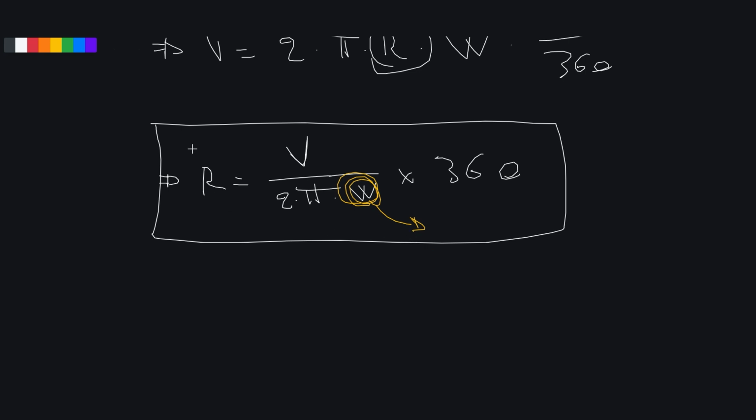Note also that the radius is in nautical miles. The ground speed is in knots, which actually is nautical miles per hour. So if we want the formula to be completely correct, we actually need the angular speed to be in a certain unit. In our case, it will be degrees per hour. It's very important to have it in hours.